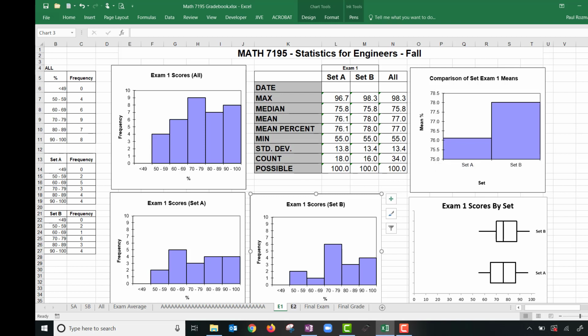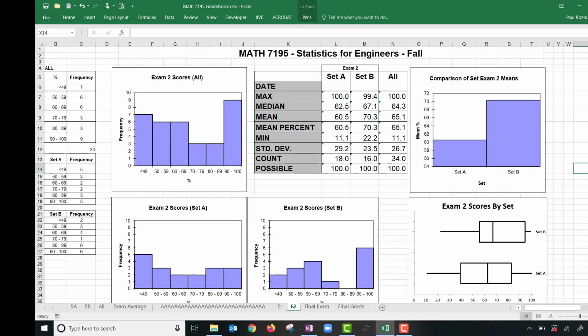And most of you probably right now are interested in how they did last year to see how hard this course is. On the second exam, the results were a little more diverse here. We had some people doing really well, and then some people doing not so well. On the first midterm, I don't think we had anyone fail. And on the second one, we had 7 fail, but it was balanced out by 9 people got over 90%.